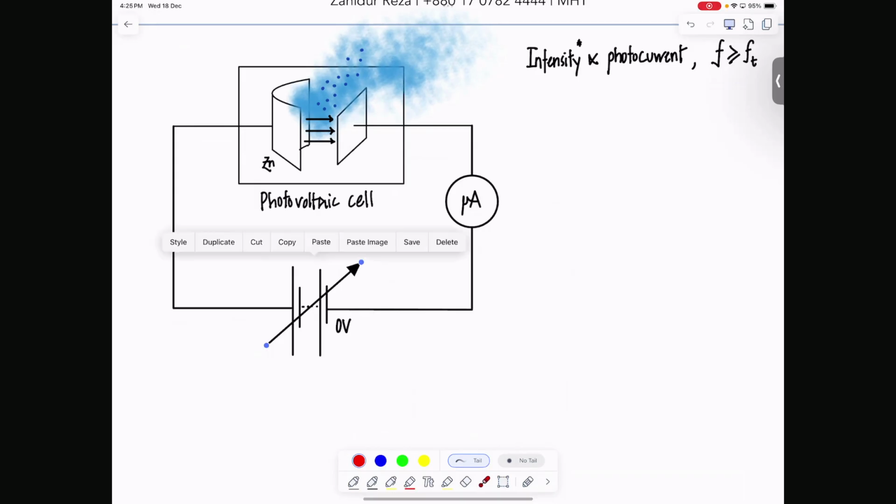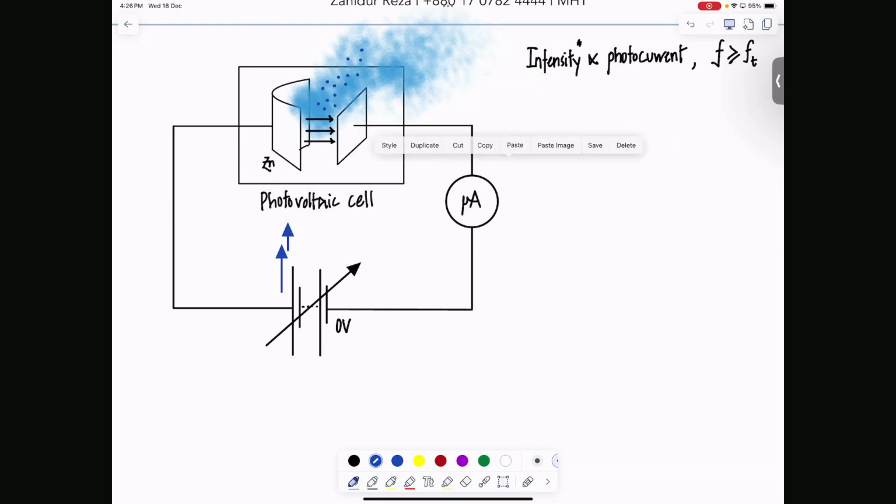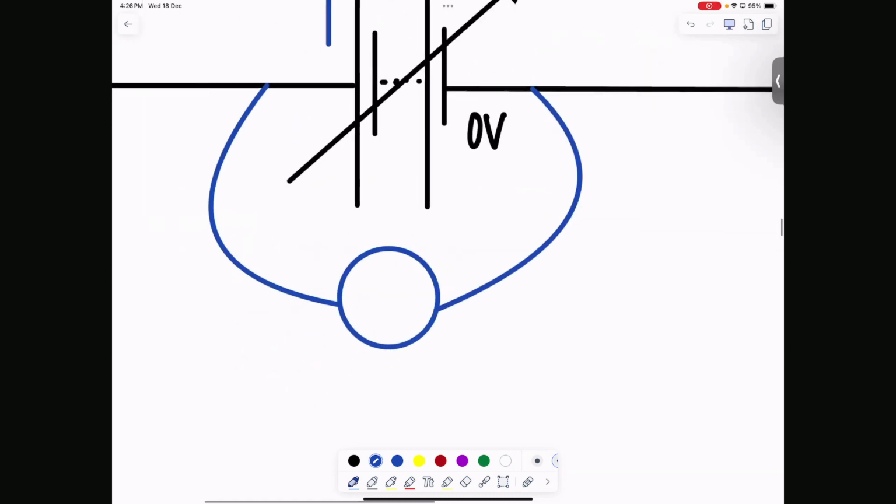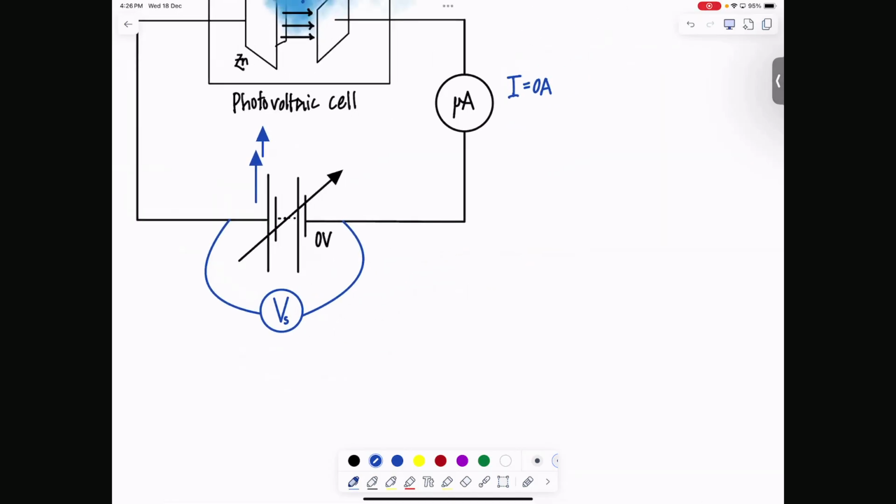However, he found that as you keep increasing the voltage here, the current starts to decrease. And as you keep increasing the voltage, current keeps decreasing until at one certain point, the current becomes 0. When the current becomes 0 ampere, that voltage has a name. The voltage is called stopping voltage. And it's one of the most important parts of this setup, the stopping voltage, okay? So what is stopping voltage? It's the voltage at which the current in the circuit becomes what? 0. Now an important question: why is the current becoming 0?